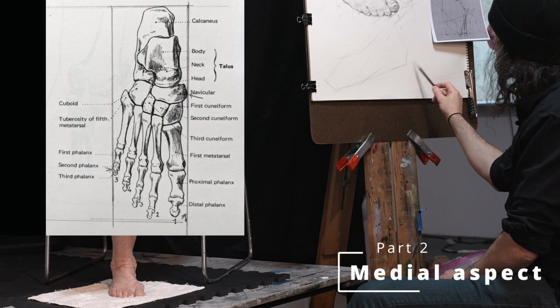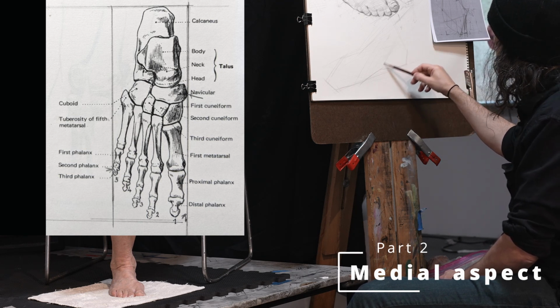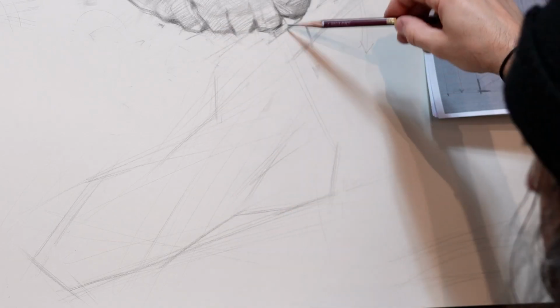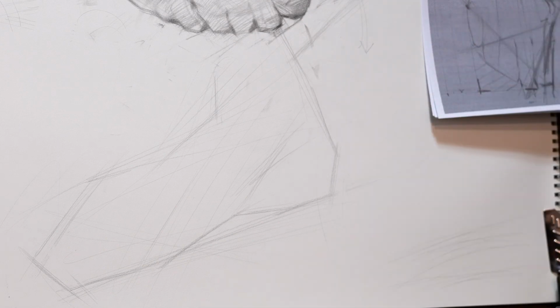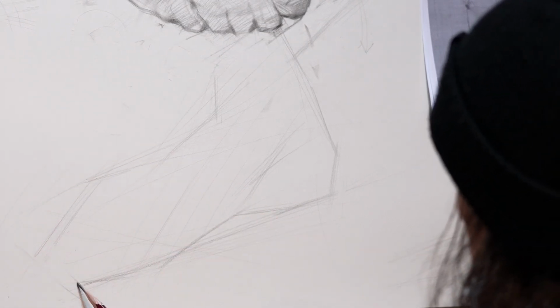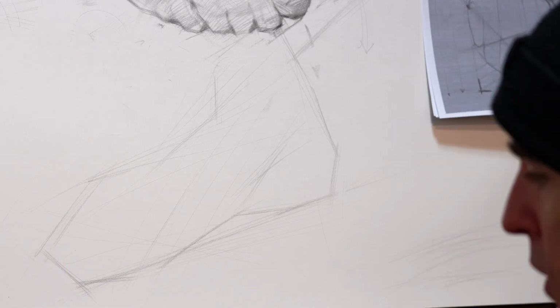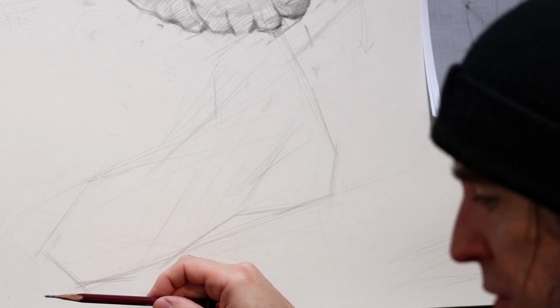Again, it's at least life-size. I've always been a huge fan of trying to sculpt in addition to draw, especially if you're not going to be a sculptor, you're a painter or a draftsperson. And yet, at the same time, sculpture is probably the most valuable thing you could do as a painter. Because if you have to put your hands on the clay and really construct something like this, it's just nothing like it. You have to literally contemplate it three-dimensionally. And if you spend your entire time trying to contemplate things in a pseudo three-dimensional way without actually sculpting it, it can be vastly less efficient, put it that way.